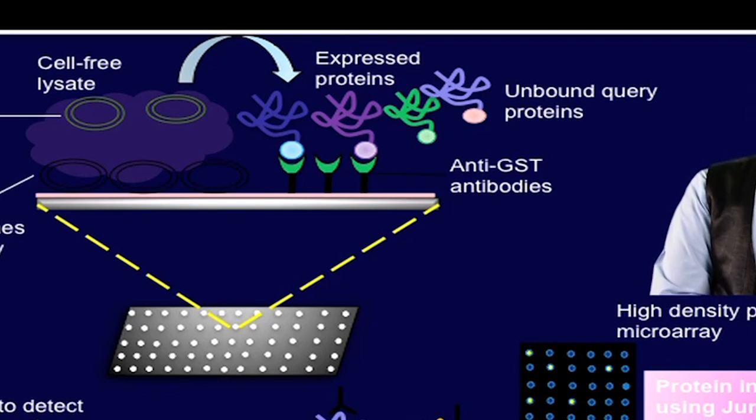In protein interaction studies, it becomes very tedious to test protein interactions in both directions. For example, if one is testing the JUN and FOS interaction, it should work either way, JUN as a query or FOS as a query protein. If FOS is printed on the array, JUN should be able to bind if used as query protein, or similarly, if JUN is printed on the array, then FOS protein can be used as query molecule to test the protein interactions. Many times, these interactions become unidirectional. It becomes very tedious to show that the interaction is working in either of these directions. But in this study, authors showed that protein interaction of the JUN-FOS protein pair can be shown in both the directions.